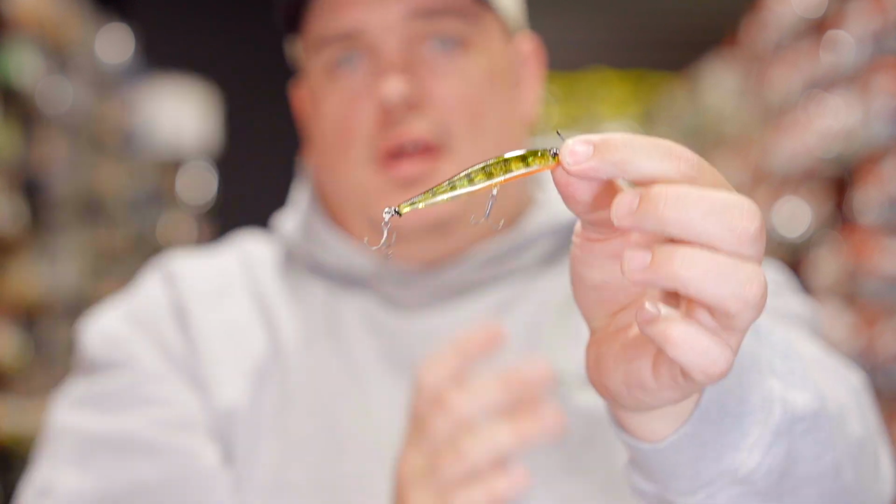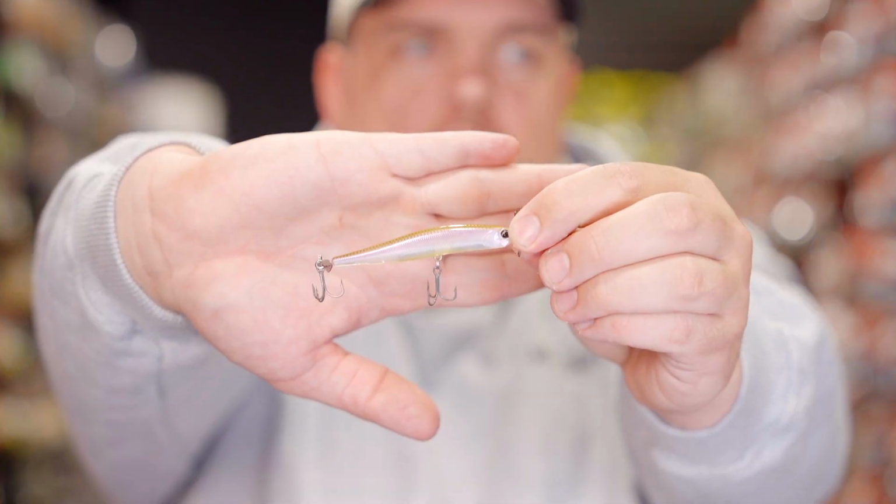This one's going to be a huge player, so Ghost Golden Perch. It's going to be great in that clear water. And then, last but not least, this is probably the sickest color I've ever seen them come out with. And I don't know, again, why it hasn't been available. I feel like I've seen this color before. This is going to be Ghost Wagasagi.